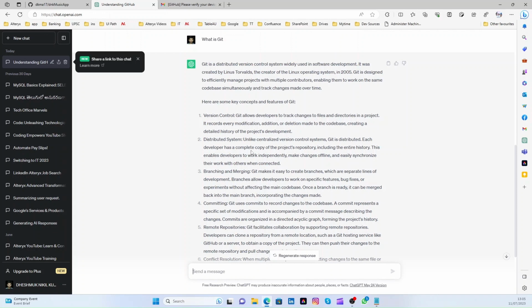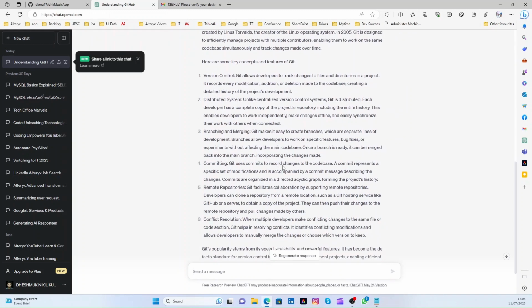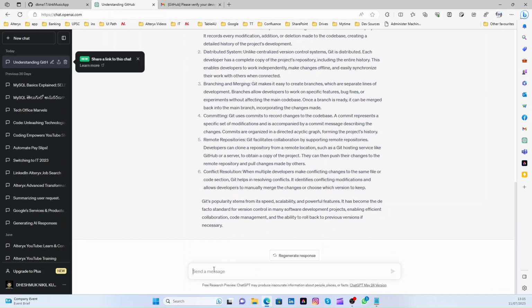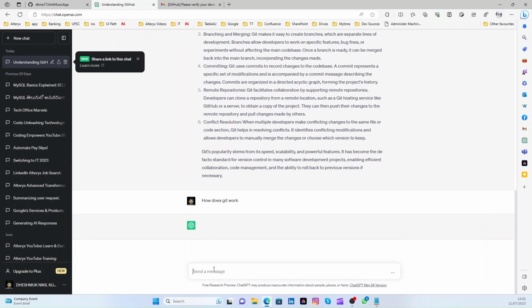We can have version control, distributed systems, branching and merging, committing, remote repositories, conflict resolution. Okay, how does Git work?